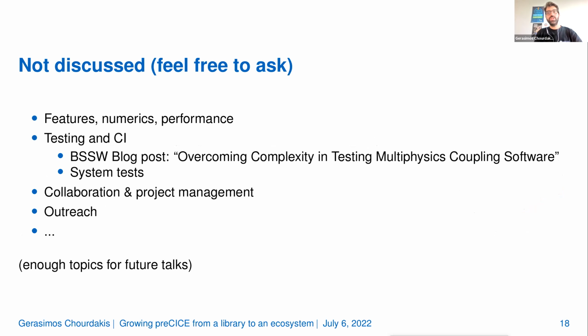A few things that I have not discussed today is anything about the features, the performance, and so on. I've not discussed how we do testing and continuous integration. We wrote a very nice first blog post about that, and there is another one coming about our system tests. I've not discussed how we collaborate and organize our projects, and how we do outreach. However, hint here, we are very happy to talk about this in further talks. So if at some point you're looking for speakers, please contact us again.